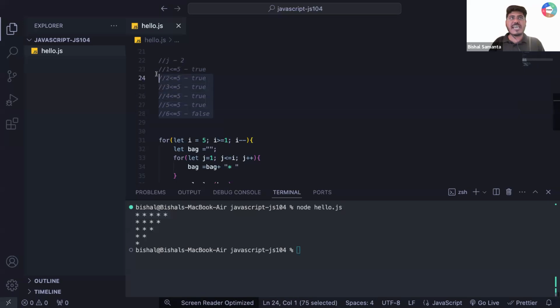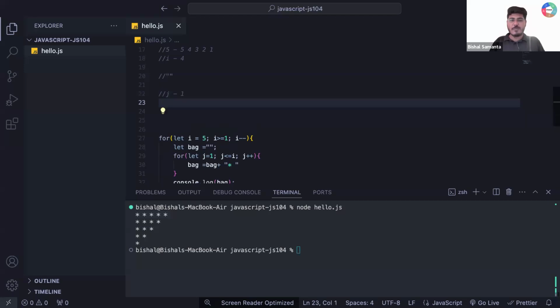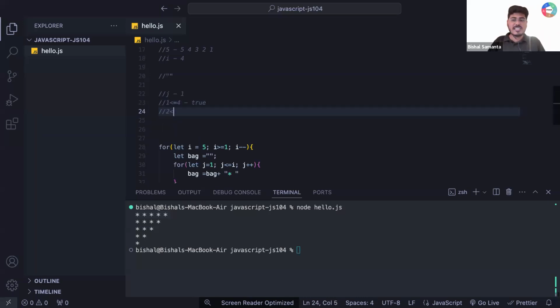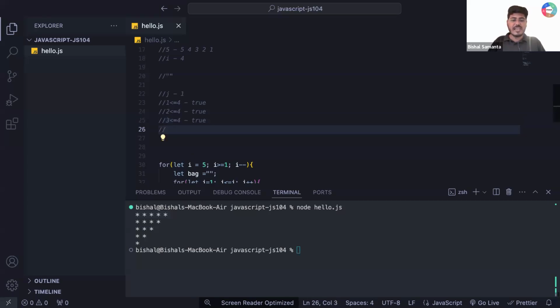What will be the new value for Sam? First time Sam runs again with a value of 1. Again, what will we be checking? 1, which is less than or equal to what? I value. Now we'll be checking with I less than or equal to 4. Is it true? Yes, it is true. Again, you will be adding 1 star. Again, your Sam value will be incremented: 2 less than or equal to 4, true, you will be adding 1 more star. Then 3 less than or equal to 4, you will be adding 1 more star. Then finally you will be getting 4 less than or equal to 4, and that will also be true, right?